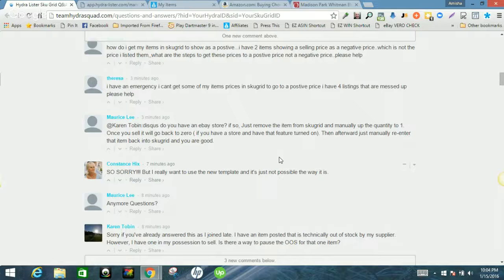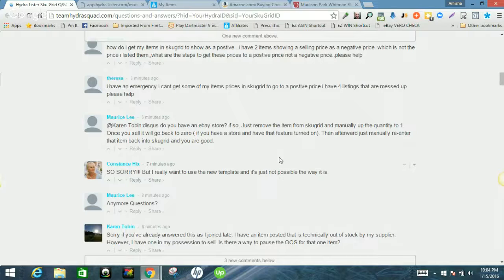It's impossible to have a negative priced eBay item. eBay won't let you do that. So your item is not a negative price. If you click on the link to your eBay item, it's not going to be a negative price. It's just impossible. eBay won't even let you sell for $0. So it would be impossible to sell for a negative price.